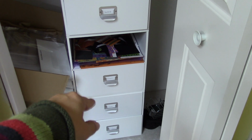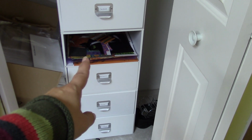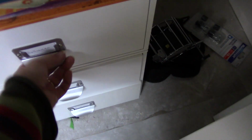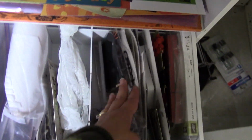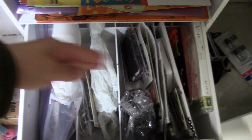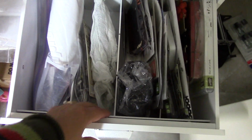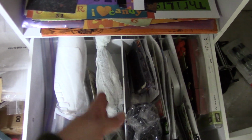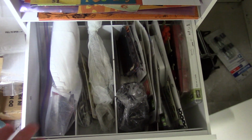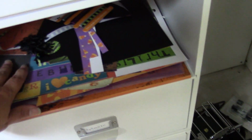Then this Jetmax Cube, which has a drawer and a shelf. The drawer has Halloween stuff stored like this with these dividers, and I modify my drawers. So this drawer was supposed to have little cells in it, like crisscross, and I just put it together so that it's more rectangular dividers instead of little tiny square cubes. And I just put my Halloween stamps and embellishments and stuff like that in here, and then I keep my Halloween paper on this shelf.